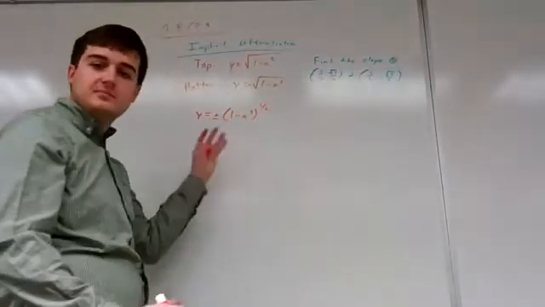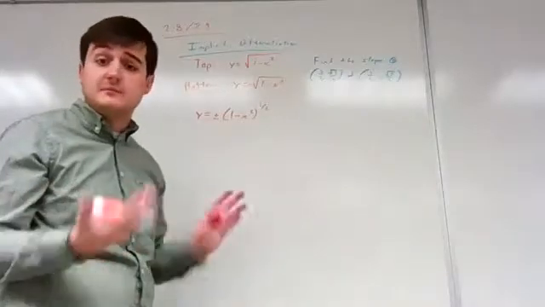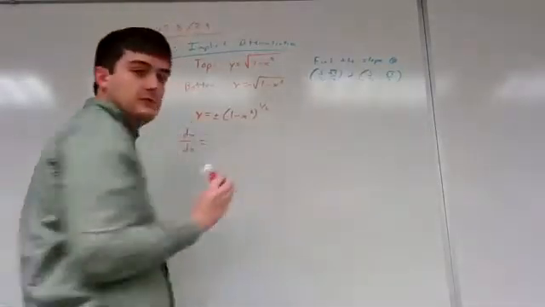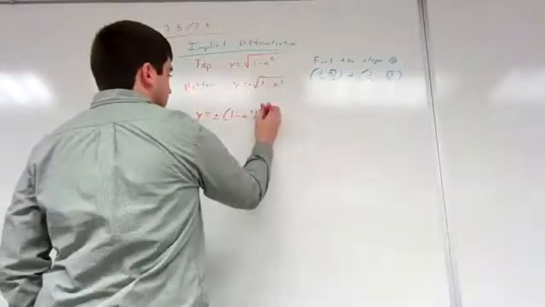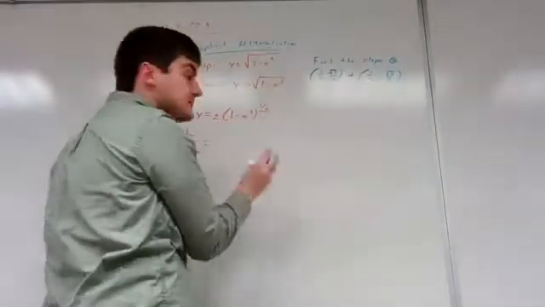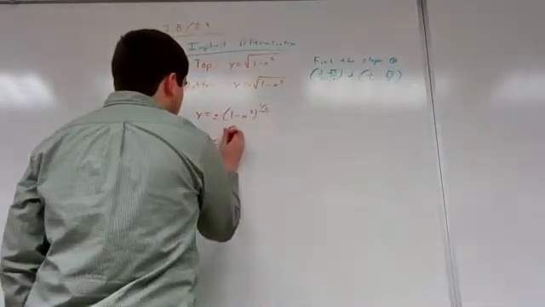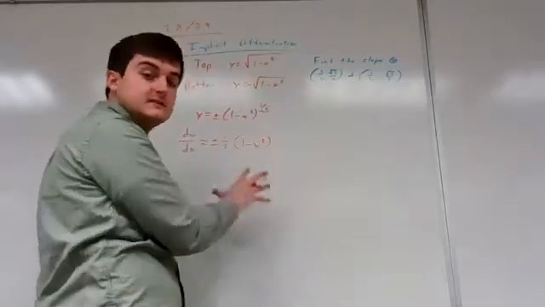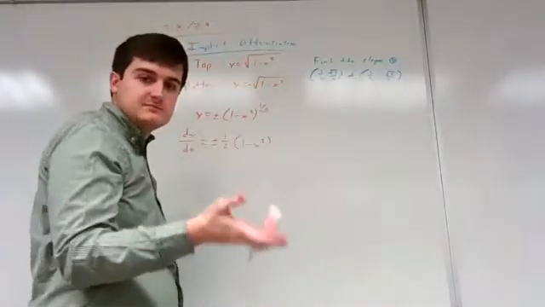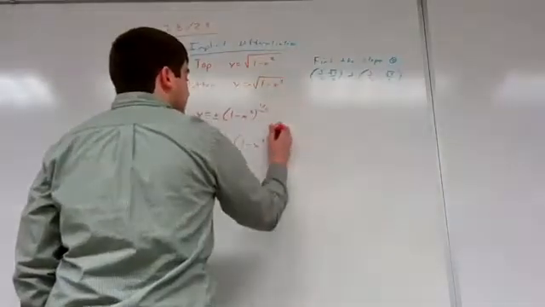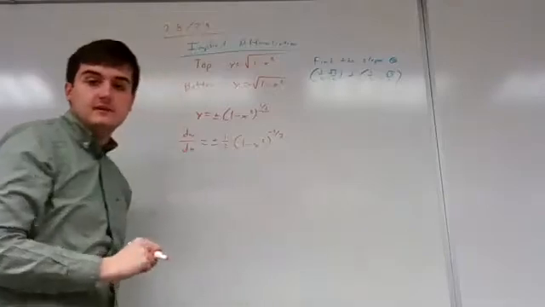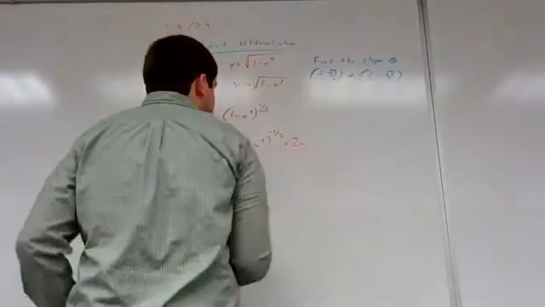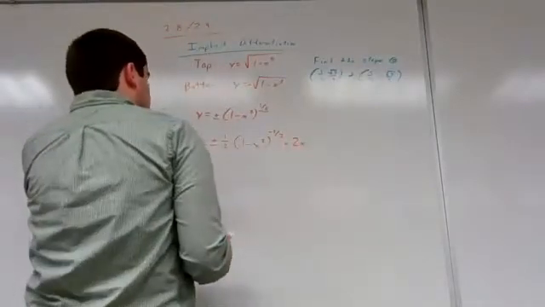Now this is an easy example where both sides are pretty closely related, but oftentimes you may not always have that. So if I'm taking the derivative of this, we have to use chain rule. Chain rule says that I take the power and multiply it down to the front. So we get plus or minus 1/2 times 1 minus x squared, and I leave the inside as it is, the general power rule, which is chain rule. Then I subtract 1 from the power, so that becomes minus 1/2, and then I multiply by the derivative of the inside, which is 2x.